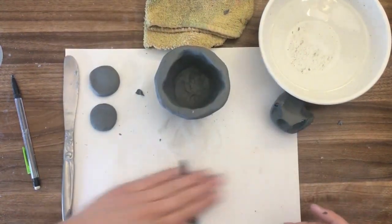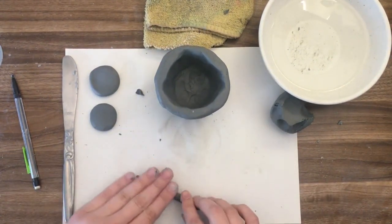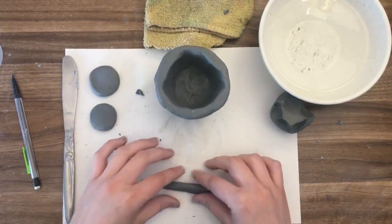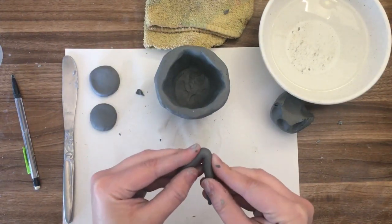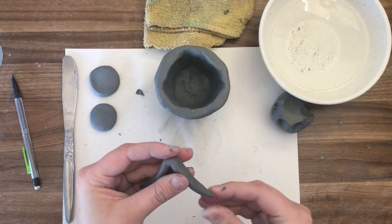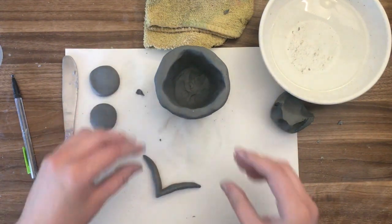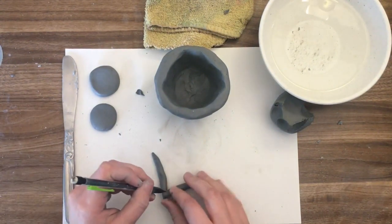This is what makes the eyes look super owl-like, this little brow. Make a small coil, check it out. I made it a little skinny on both the ends and kind of fat in the middle. And then just bend it into a V right in the middle. The shape that we kind of want to achieve is, you know, like those flying bird shapes whenever you draw a bird flying far, far away. It's like a curved V. That's what we're trying to attempt.